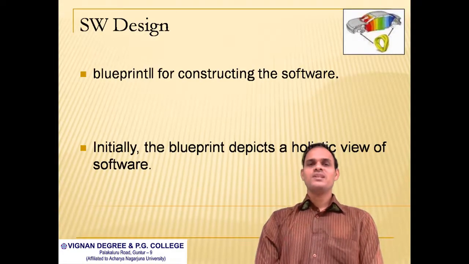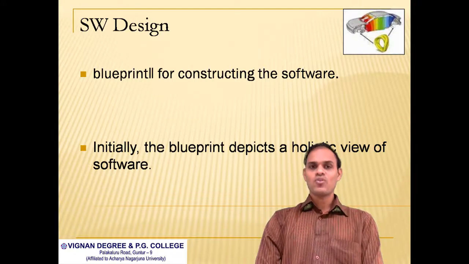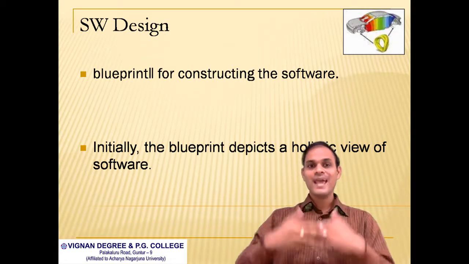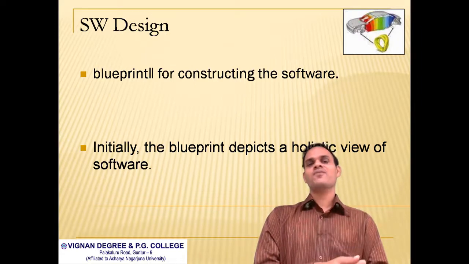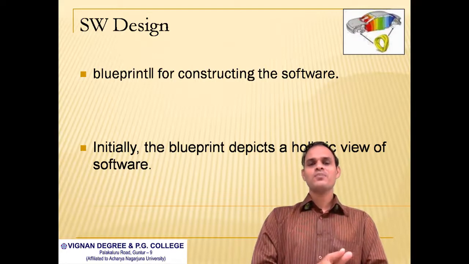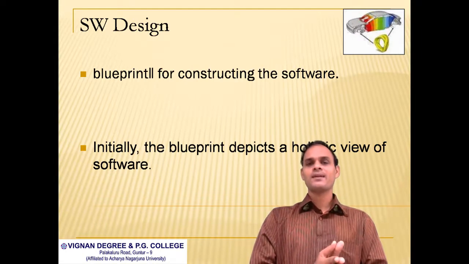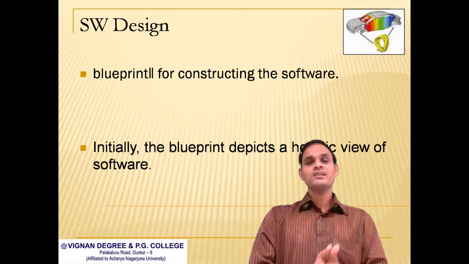So what is software designing? Generally, software designing is an iterative process through which requirements are translated into a blueprint for constructing the software. A live example: we want to construct an apartment. Without any designing, we are not ready to construct any apartment. Basically we need a designing pattern. Based on the design only, we can construct the apartment. That is an example of a designing pattern.